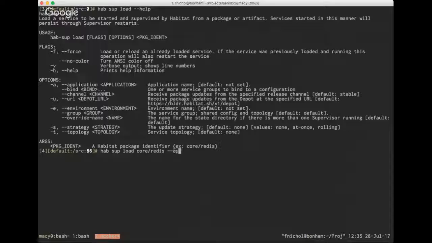So let's say we're at Twitter. What I'm going to fire up is a Redis service group for our Twitter application, and this is going to be in a production environment. Again, these are just labels, so there's nothing new or fancy going on. It's actually writing off of the service group identifier.